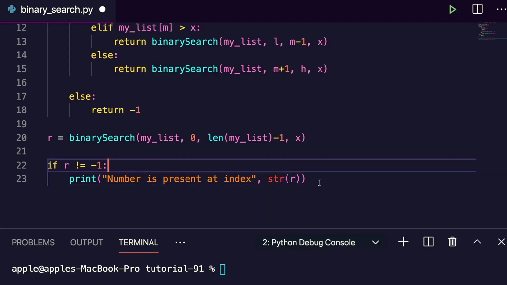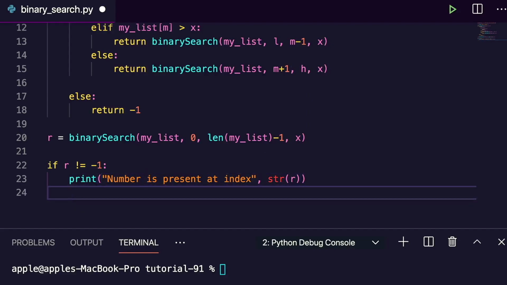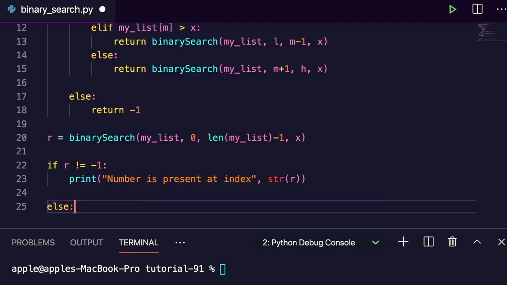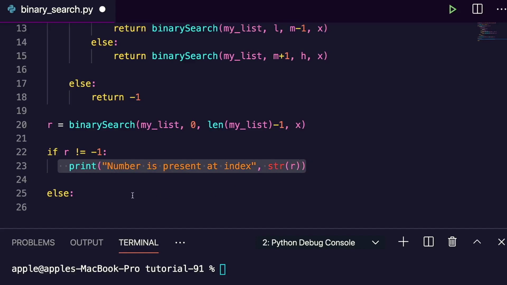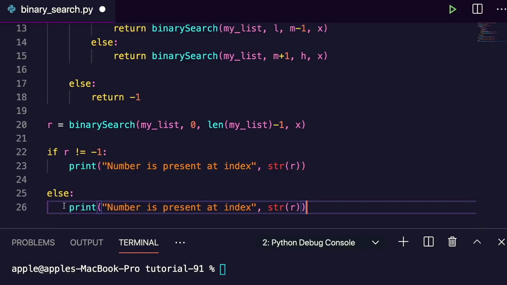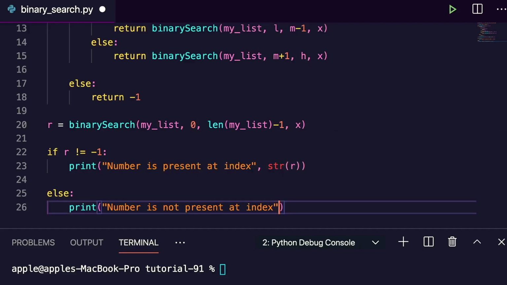Similarly, else print, number is not present in list. So this is done.